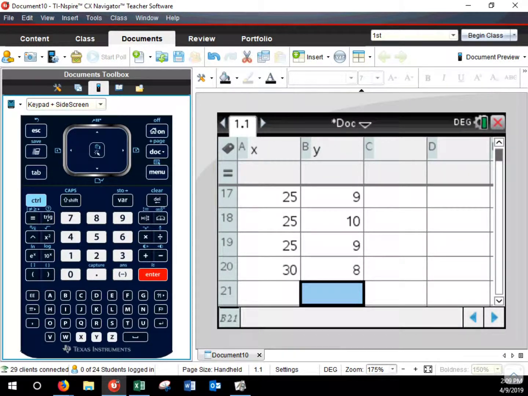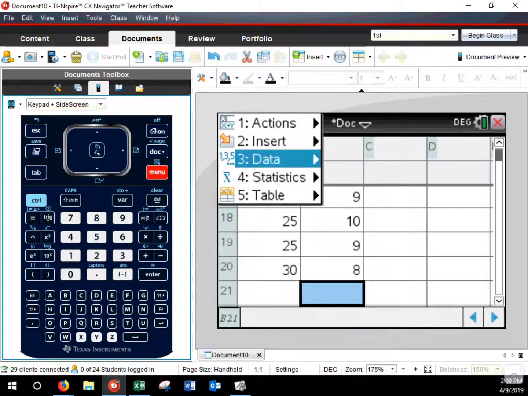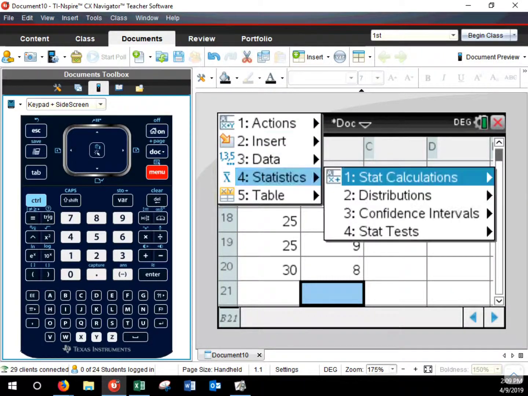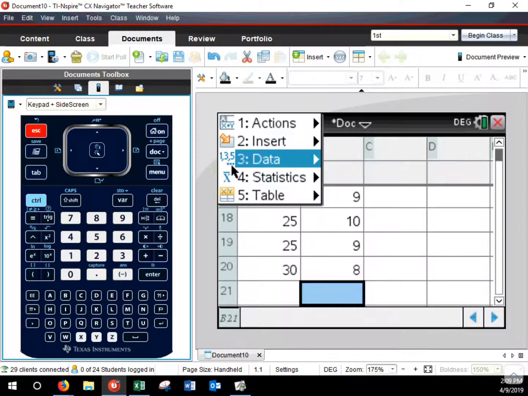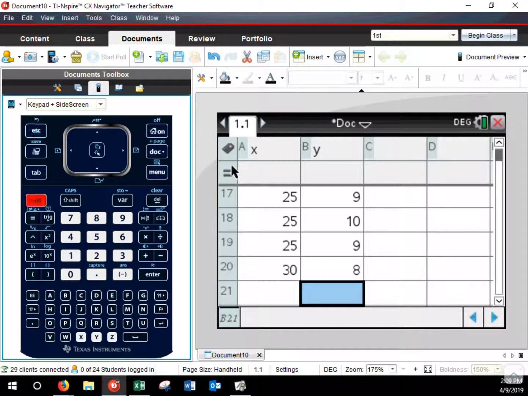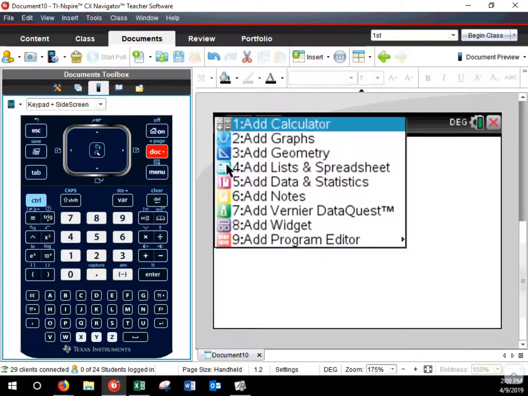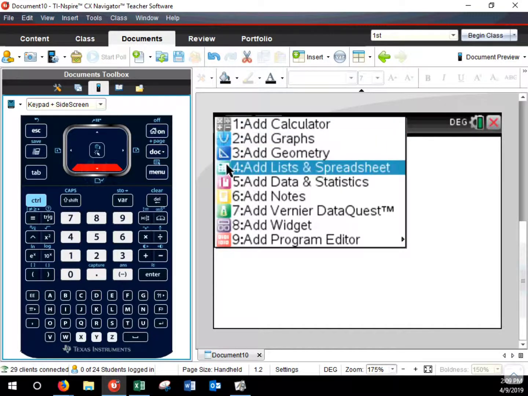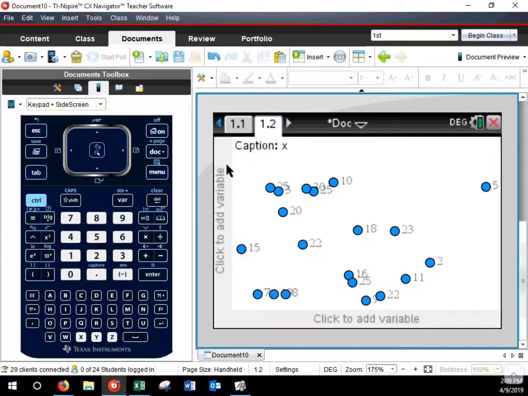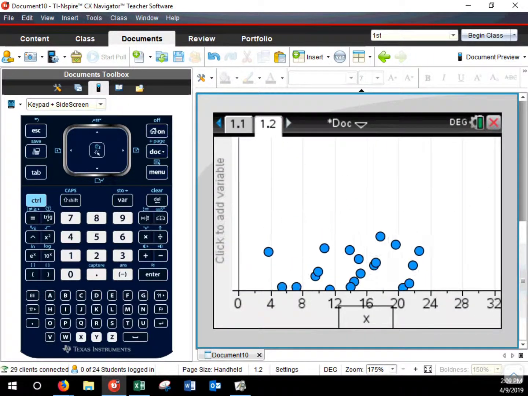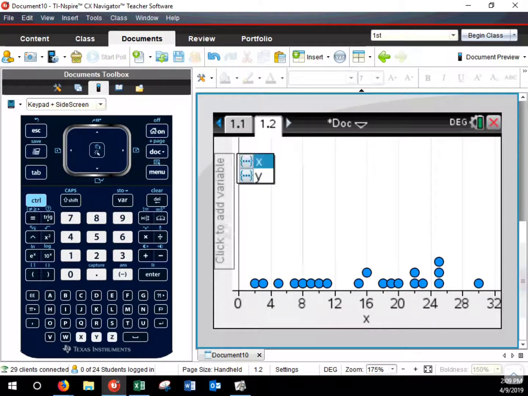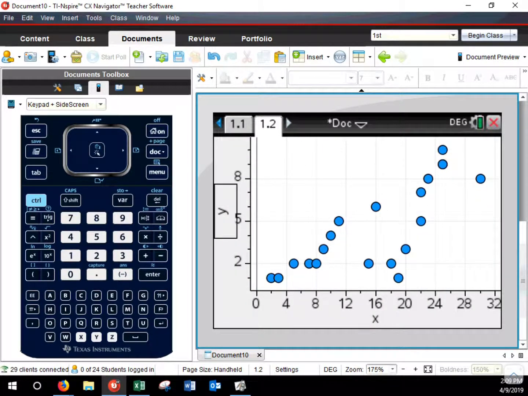Right, then we hit menu, oh, not menu yet, escape. We want to go control docs, add number 5, data and statistics. Click to add my X, click to add my Y, and there's our scatter plot.